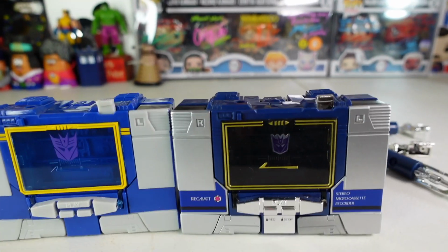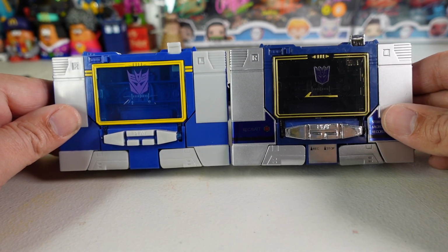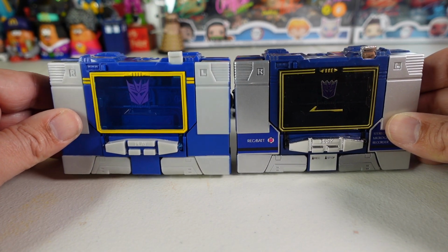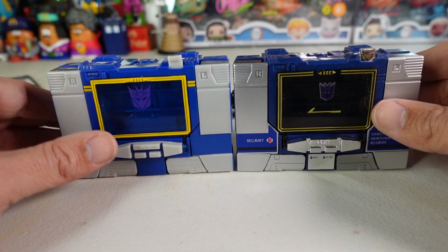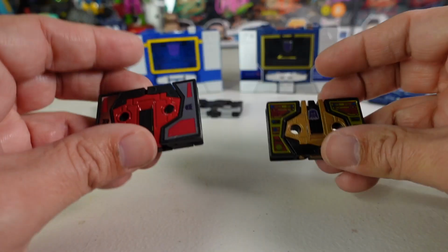I kind of like, you can kind of see here, there's more definition in the door on the Walmart G1 reissue versus the Soundwave one there. But look at it. Which one do you dig? Which one do you like better? Do you like the Walmart reissue or the regular G1 or the 40th?